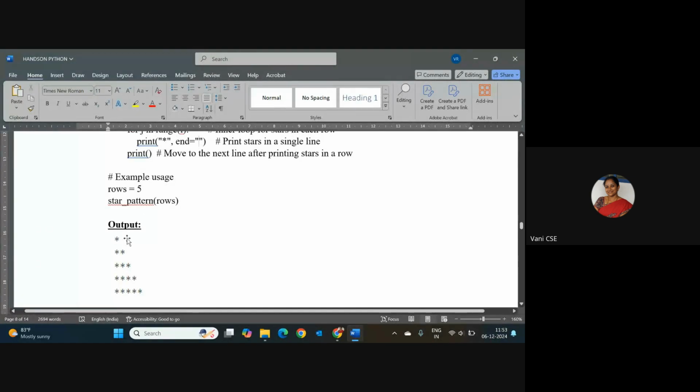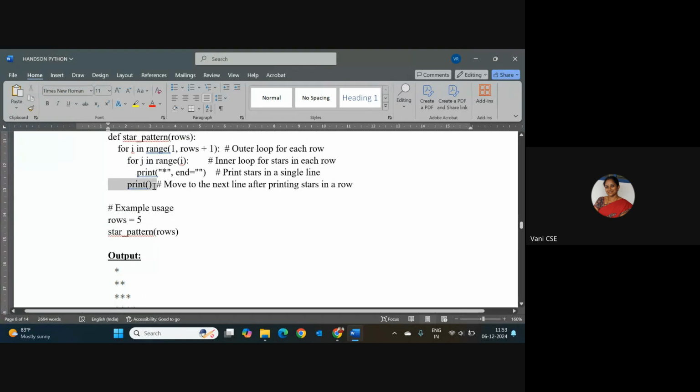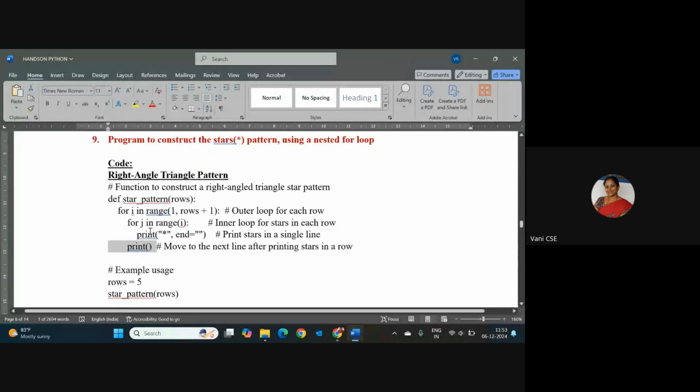And when one line completes, the star has to come on the next line. That is what the empty print statement is for. There is no explicit next line moving statement in Python. So the next line is displayed by executing this simple print statement.